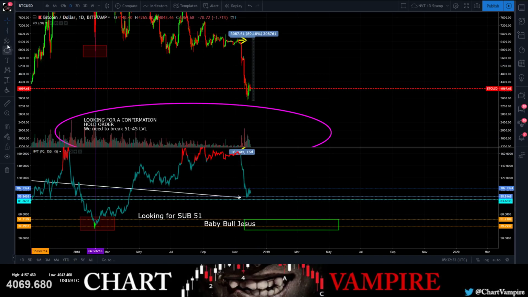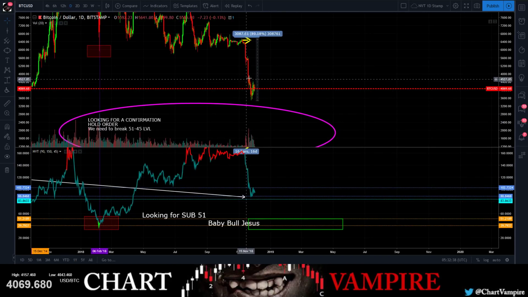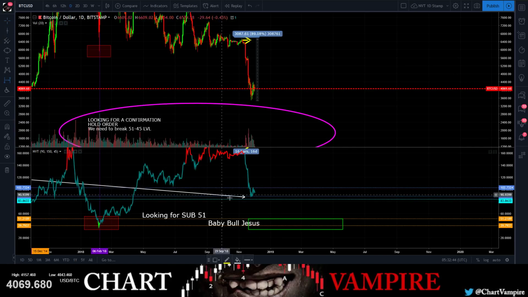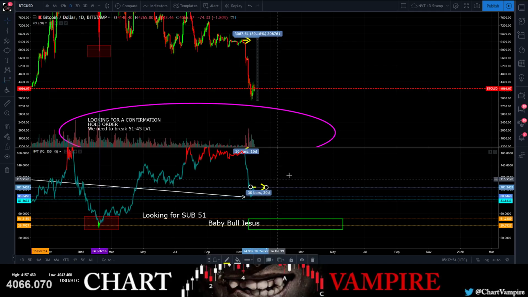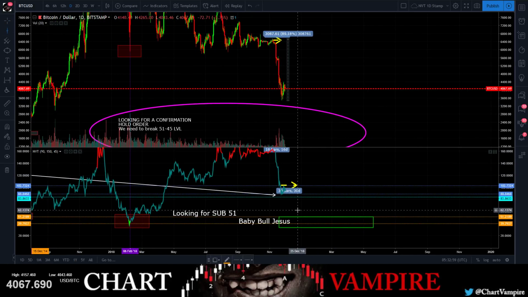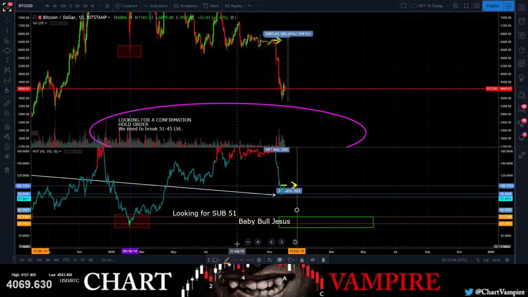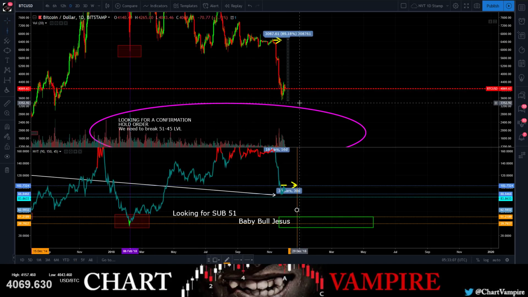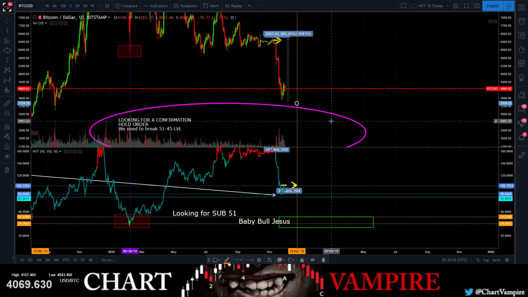So last time it took us 30 days once we got that final death cross, which we just had. It took us 30 days total. So if we calculate our date range from where that happened, we did get the death cross, so we'll just throw on 30 days. There's 30 days right there. That would put us at Christmas Day right here.